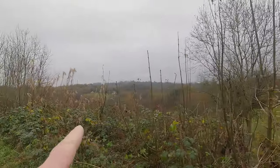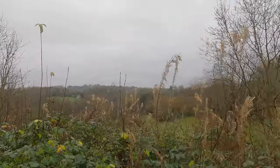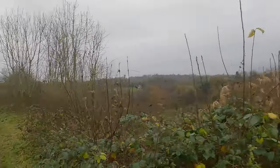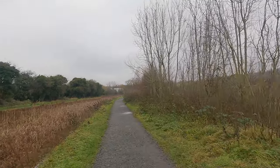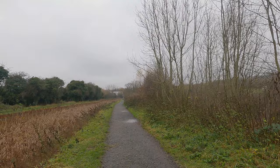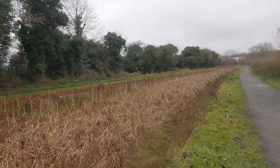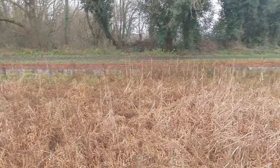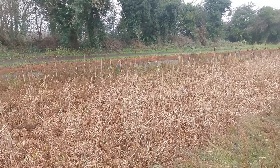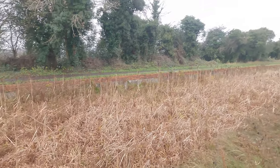Obviously see some bird life just in there then, some blue tits. But look at the views over there, you've got a nice view of the park looking over. You'll get a better view in a minute as we're walking a bit further down. I am actually going to tell you a bit of history as well about the Leasowes. I'm going to get it up online and tell you a bit more about it. But just look at that though, and look how overgrown that is, actually taken over, look. All that plant life in there. Just imagine all the insects which are at the bottom of that as well. You get different kinds of wildlife hiding within the reeds down there.